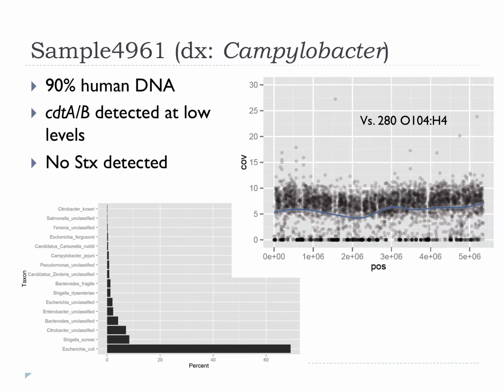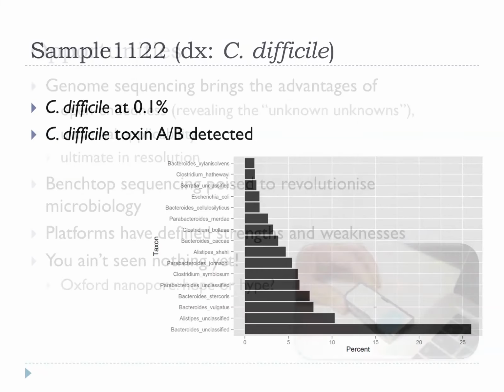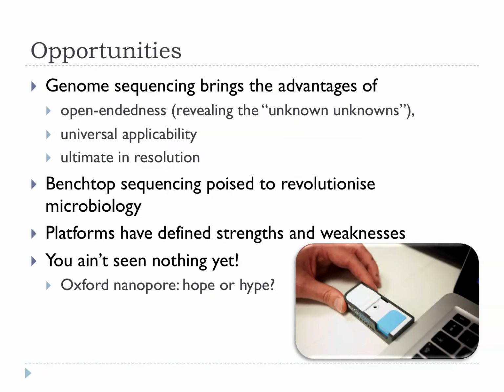And this is the issue: even in a normal person, you're going to see E. coli, and how do you work out whether most of your reads are coming from one source or another, and that's something we're still struggling with. And then Clostridium difficile, again, he managed to detect at very low levels the toxin A and B, but if you actually look at the percentage of each taxon, C. difficile doesn't even figure in this list of top 10. It's down at sort of a fraction of a percent. So we're still finding our way with this. Anyway, I better shut up now.